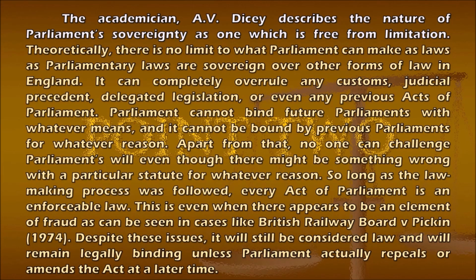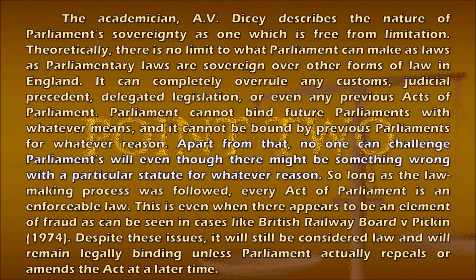The academician A.V. Dicey describes the nature of Parliament's sovereignty as one which is free from limitation. Theoretically, there is no limit to what Parliament can make as laws, as parliamentary laws are sovereign over other forms of law in England. It can completely overrule any customs, judicial precedent, delegated legislation, or even any previous acts of Parliament. Parliament cannot bind future parliaments by whatever means, and it cannot be bound by previous parliaments for whatever reason.